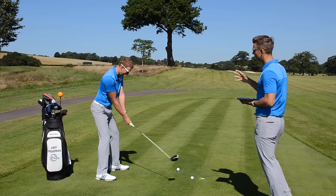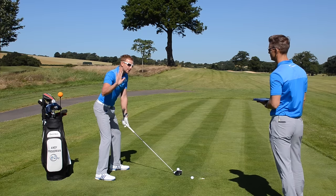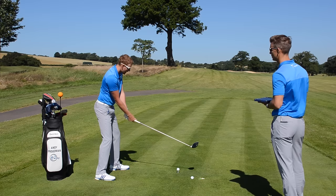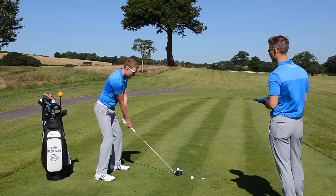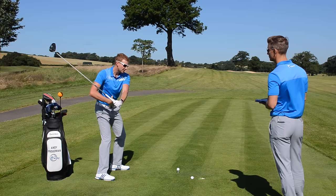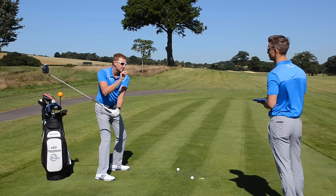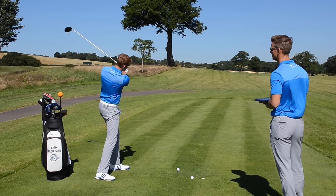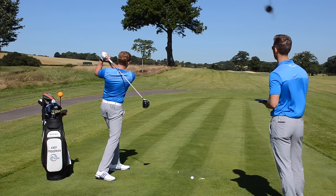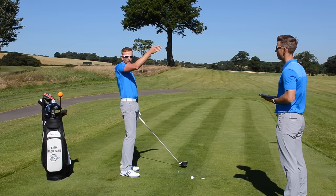Somewhere between Andy and Rob's posture is the perfect posture — so somewhere between the two is the perfect golfer. This is going to feel strange to start with, so get some mirror checks and take pictures of your setup. It'll feel like you're down there and the ball is too far back, but the reality will be it's pretty good. On the range, hit some shots keeping that right foot on the ground almost until you hit the ball — this slows the body rotation down, allows the arms to drop into position, and lets the hands and arms catch up to close the face more efficiently. You'll see a beautiful little draw up the left side.